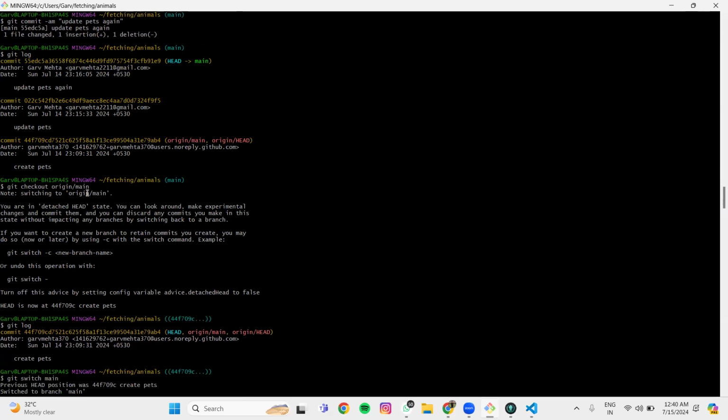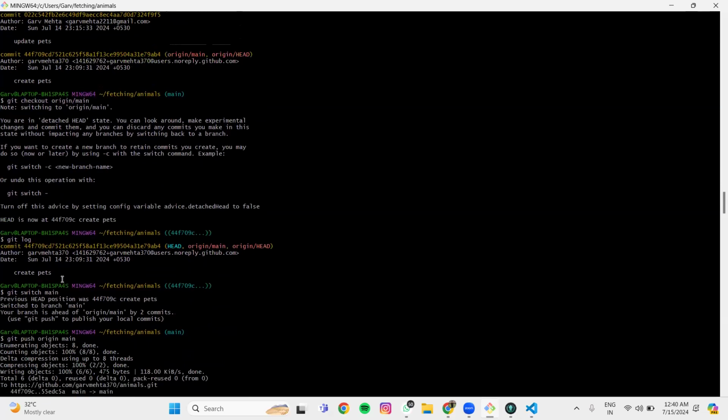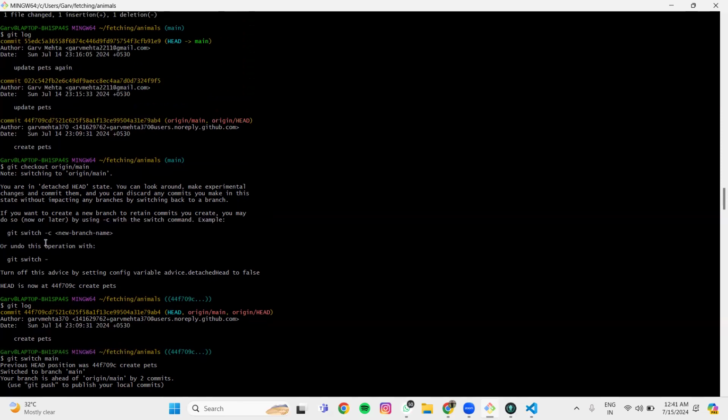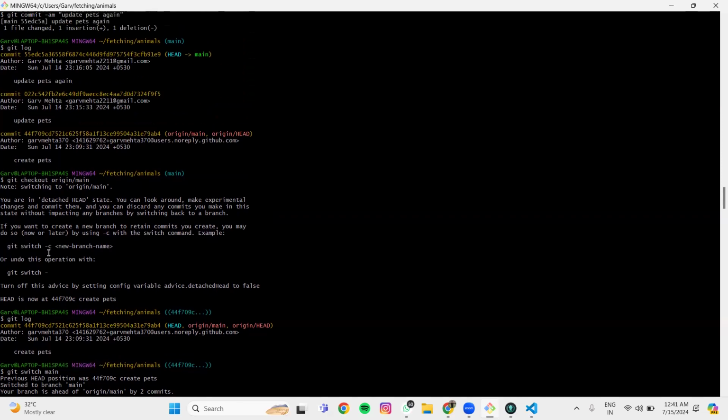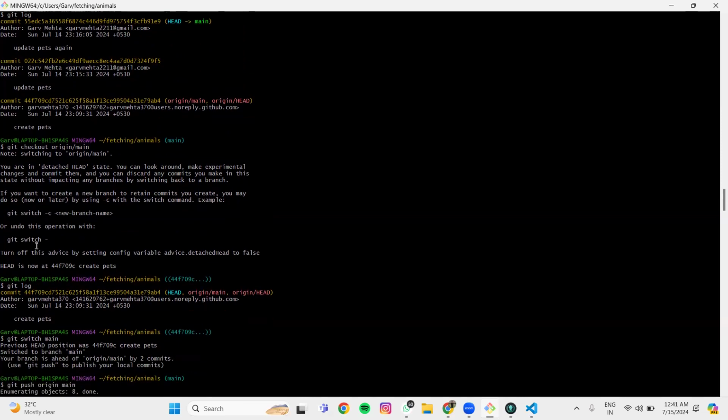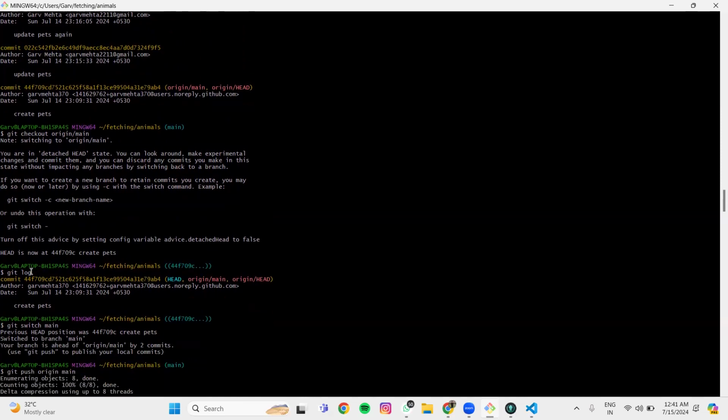But if you use this origin main, we see that change of creating the pets file. So since we did that on GitHub and not on a local machine, we can only see it if we write this git checkout and get the branch. This is the remote branch, remote origin branch.